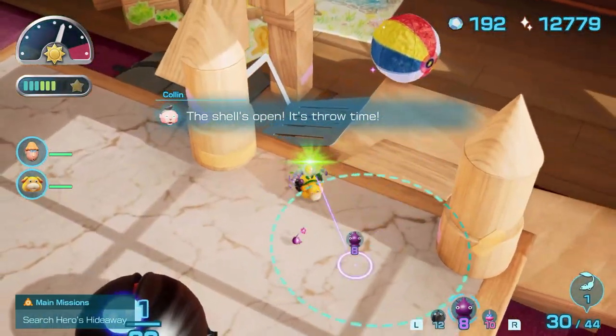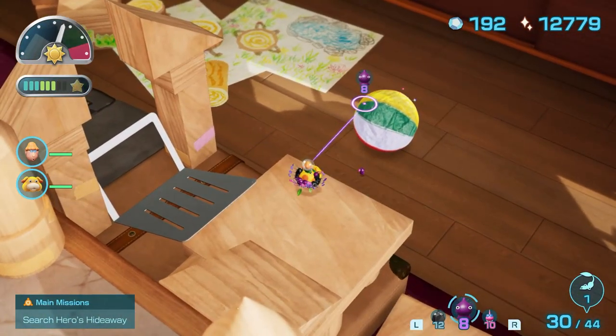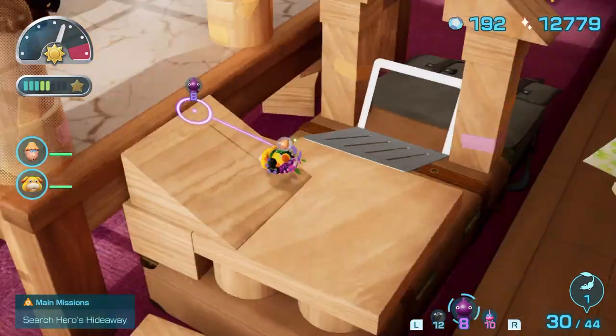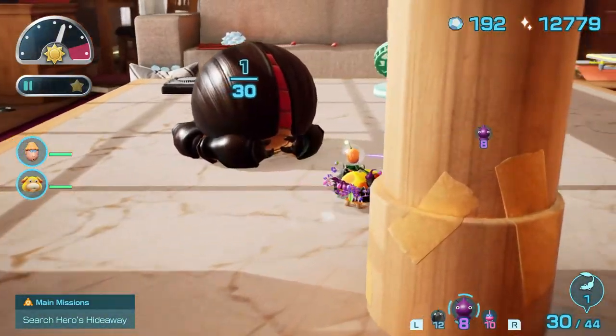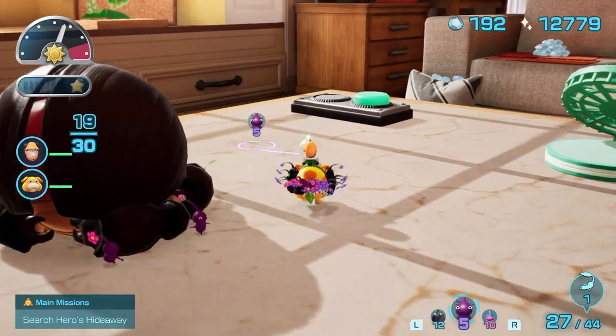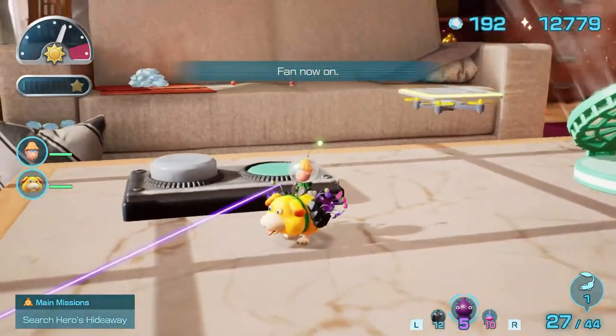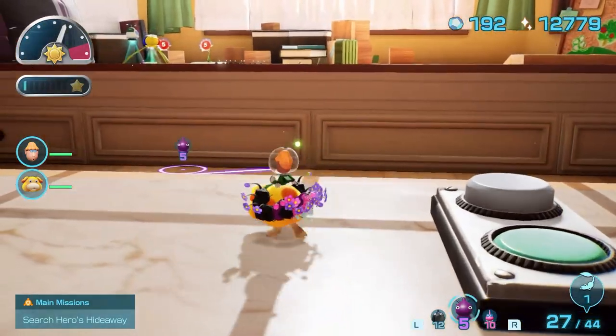Oh, it's Rolek! It's Rolek! Look at the physics behind it! Go get that. It weighs 3. That's a good victory. Look at that. And then we're gonna hit the switch, which triggers the fan. And I guess we can get over there.